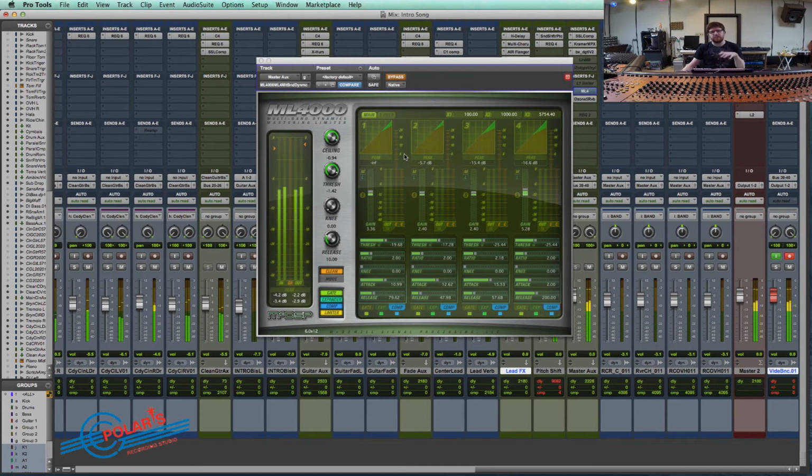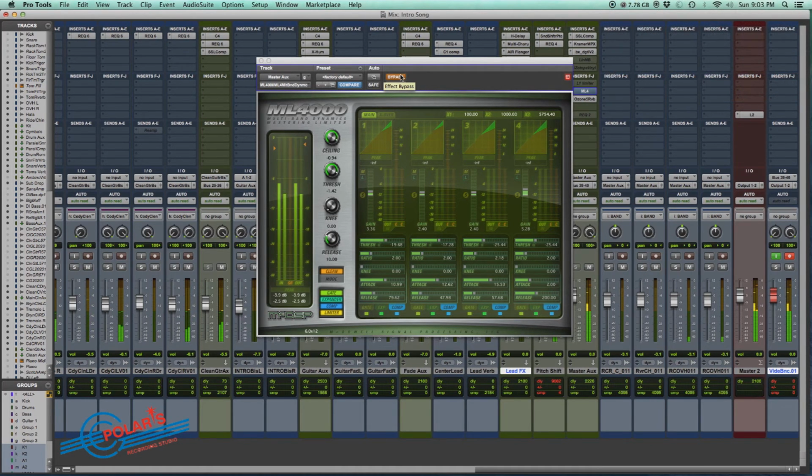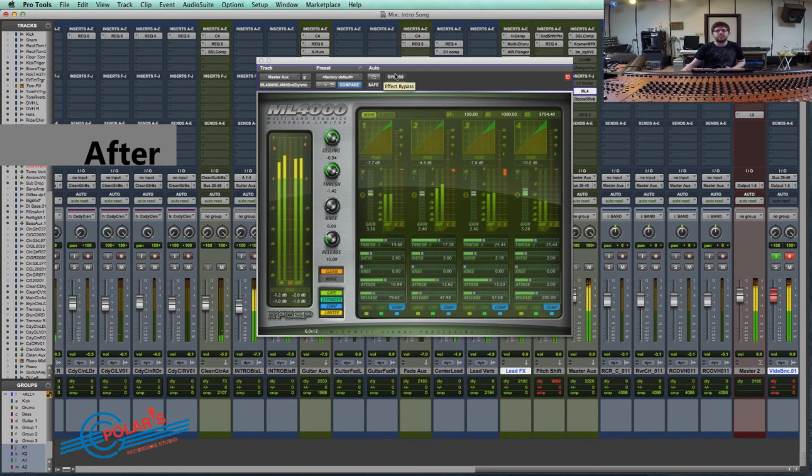It feels like it's got a little bit of wool over it. Things aren't punching out as much as I'd like them to, and everything seems really wild and just really aggressive, I guess, and in your face, and not in the best kind of way. And it just brings it to life.